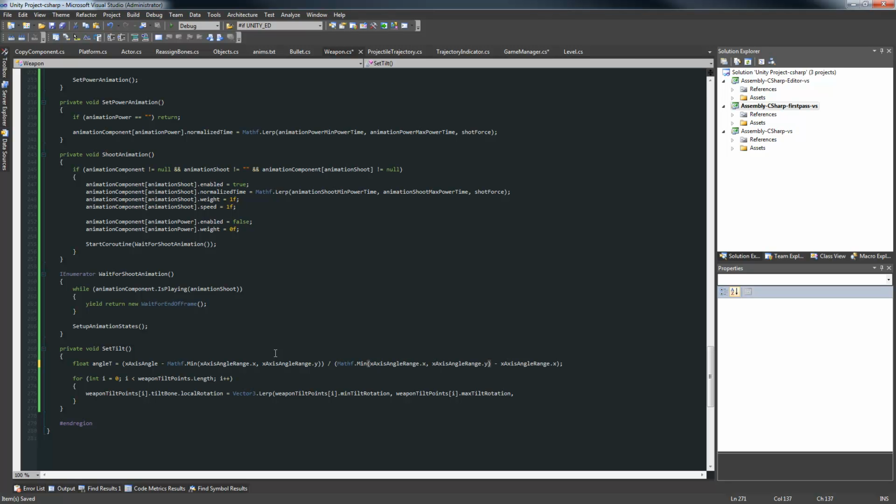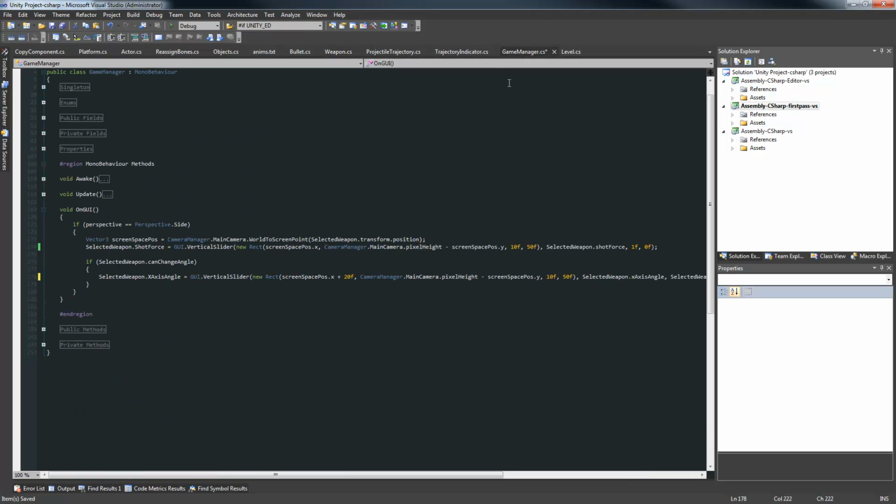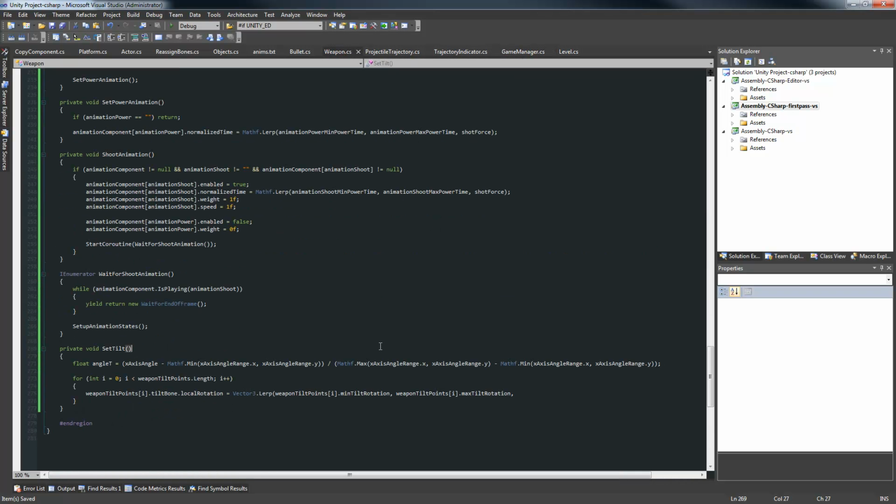So I could do this slightly faster, but it's not really going to be that big of a deal. It's going to happen quite a lot, I guess. Well, for one weapon it's going to happen every frame, and I don't really think two mins and a max is going to hurt things too much, so we'll just leave it like that for now. We can always optimize later on if we need to. Alright, and angle T is what we'll use in our lerp.